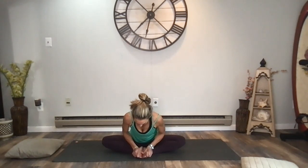Okay, from here, bring your feet together, knees wide. Take your hands onto your feet. Peel your feet open up to the sky. Inhale as you lift your chest. This is a flat back, hinge forward. Baddha Konasana.